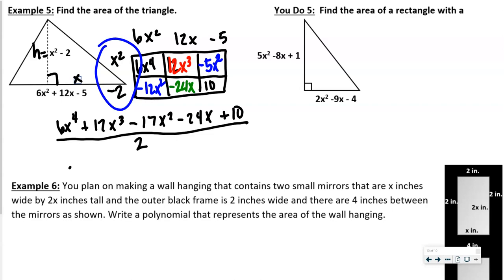So that means this is now going to be 3x to the fourth plus half of 17 is 8.5, right? X to the third. Did I have 17? No, was that right, y'all? 12x to the third. Oh, no, that's 12. Sorry. My bad. Can't read my own handwriting, y'all. So that was 6. Sorry. So that's 6x to the third. Half of 17 was 8.5. Yep, so that's 8.5x to the second. Minus 12x plus 5. Okay.